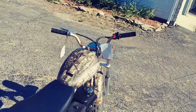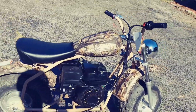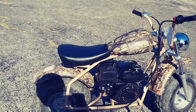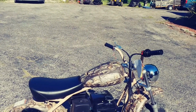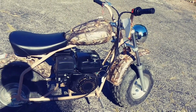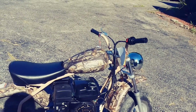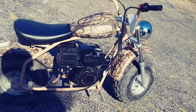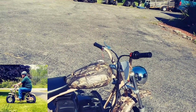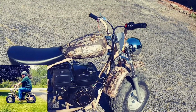All right, so maybe that's your first look at it. You've seen it on the Tractor Supply website. I got one. I'm more than the suggested weight limit, and it moved me just fine. Now, I didn't try that hill climb, but, you know, I went up hills and uneven ground and all just fine. I think this is, well, 5'11". Admittedly, I may have some shorter legs than most, but I thought I fit that just fine. You'll see that in the riding video. You know, look at the angle of my legs and things like that.